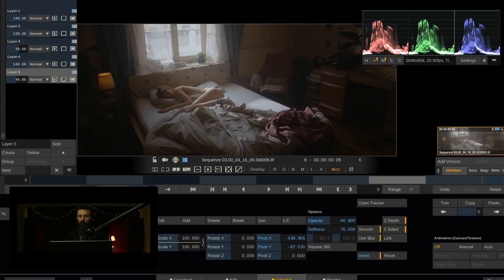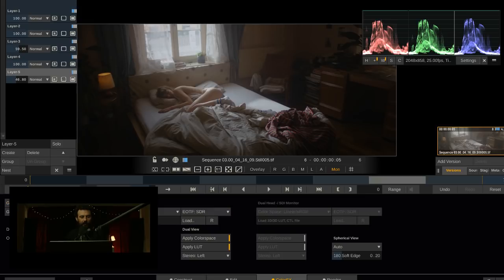But what is good, and hopefully they introduce this into Resolve, is the ability to set up inside your settings. You can go to monitor, and you can set up your... Oh, you can't see because I'm in the way. Damn it. You can set up your interface monitor color space, and you can set up your color space that's traveling out. And I know that you can sort of do it in Resolve. It's just not as easy.